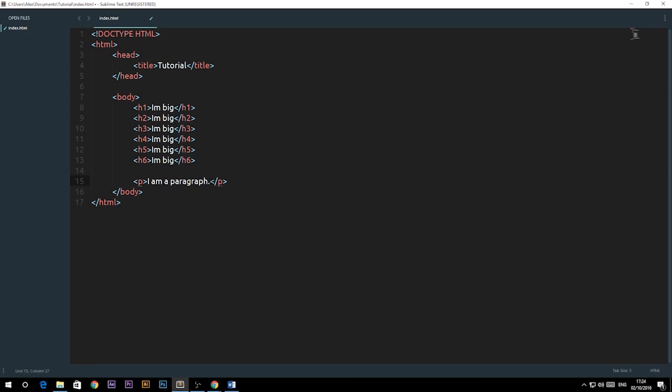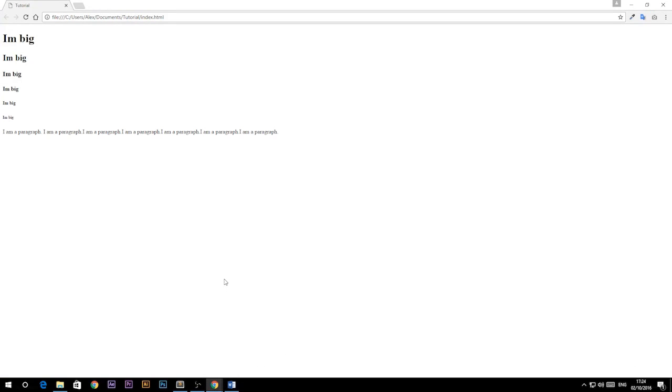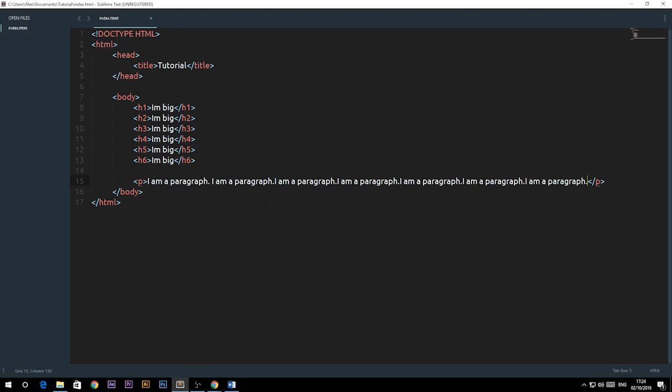Dot. And now if we copy and paste this, just so it's a bit longer. I'm a paragraph. I'm a paragraph. You can see it's going to render it as a paragraph. Now, paragraphs are used for putting in paragraphs. So if you have a long text that you want to put, you usually use a paragraph. So the web browser knows, okay, that's a paragraph, not a heading. Okay, so let's just put this back here, just so we have everything on here. So I am a paragraph. Okay, so we got the paragraphs done.